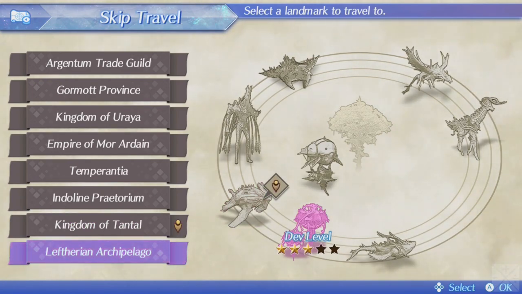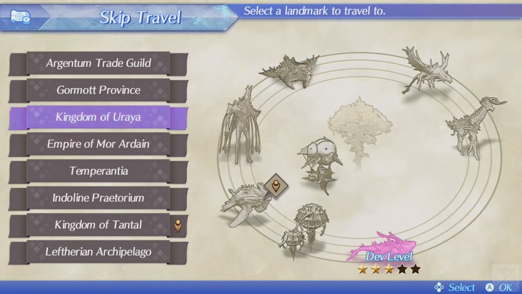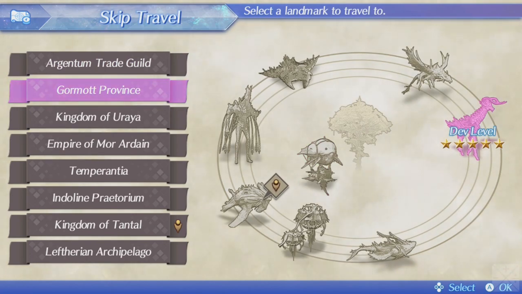Letheria, Tantal, Indal, Morardane, Uriya, and Argentum are all level 3, and Gormott, of course, as you might recall from a previous episode, has already reached maximum level, Dev Level 5. And so, as I showed you before, I've been purchasing expensive stuff from Gormott and reselling it elsewhere. And I've been financing this purchase spree with salvaging. So, yeah, I've been pretty busy. And of course, you also saw the tail end of the whole bunch of core crystal cracking that I did when I got Finch.